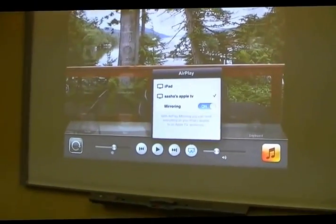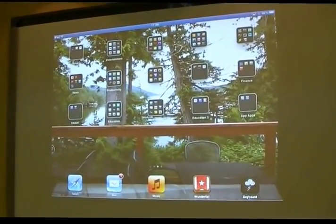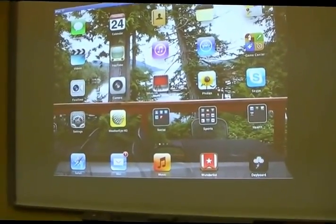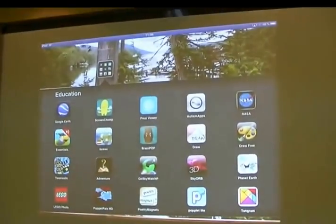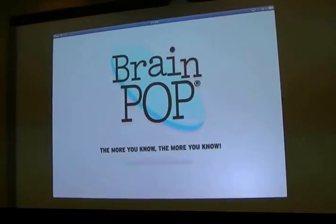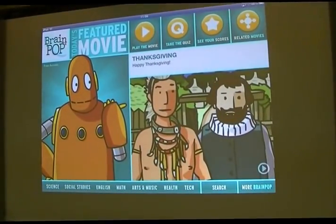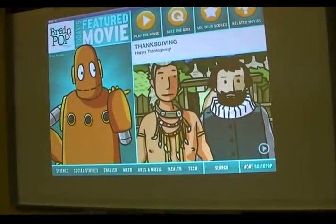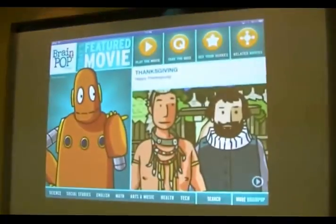Now my content on my iPad is projected through my projector. If you're attached to a smart board, you're not actually able to touch on the board, but the image fills pretty much your entire projected space. I can select an app — here's BrainPOP — and whatever is playing on my iPad is now projected onto the screen. You can demo for your kids or let kids do iPad apps in a bigger setting. What I love about this is that my iPad is now wireless — no dongle needed — just wireless access up on a projector.